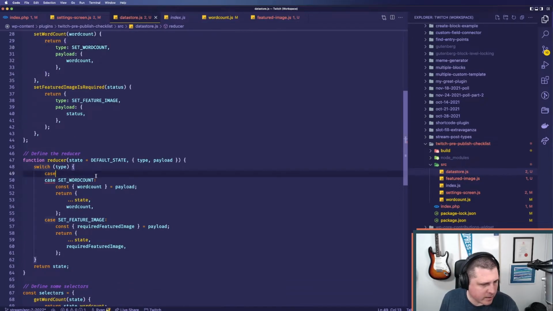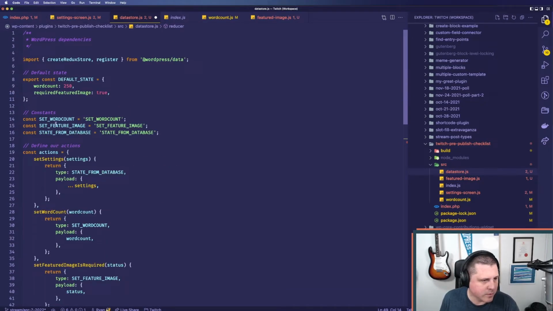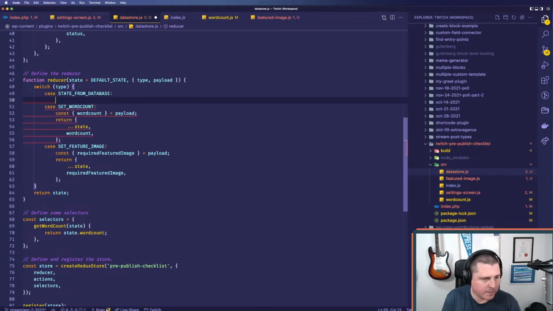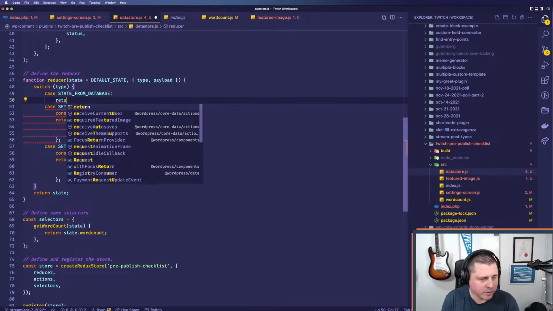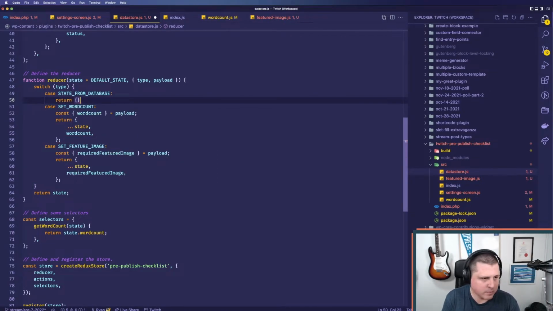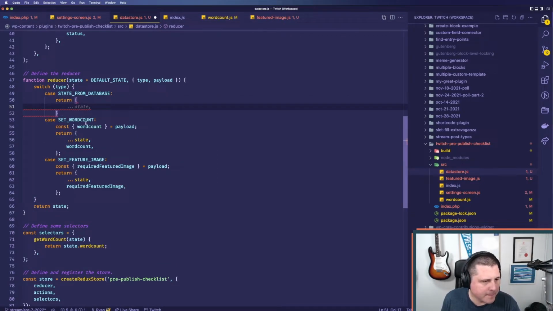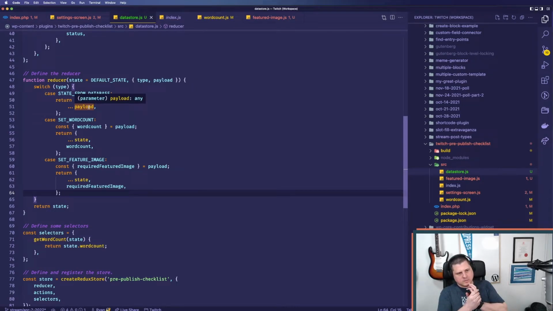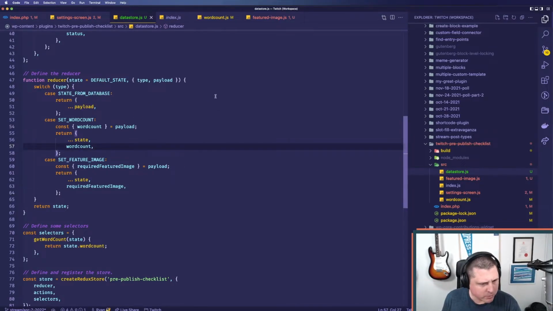And then in our reducer, when that runs, we're going to return, we're just going to spread payload onto that, because this payload will be the entire object. Yeah. So let's see what happens here.